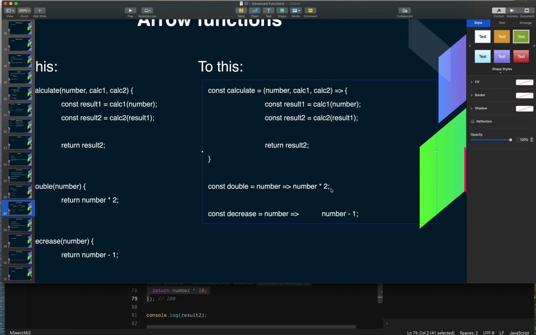Another way here is we only have one argument. When you only have one argument, you don't need to use the braces. You have the fat arrow again, and because there's only one line, we don't need to use the curly braces. And if this is what we want to return, then we don't need to use the return statement either. We're going to try to do as many examples as possible so that we get this down.